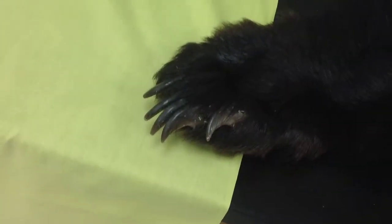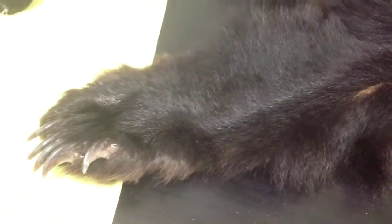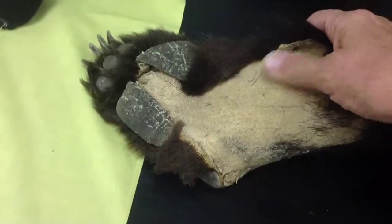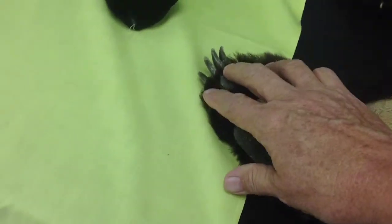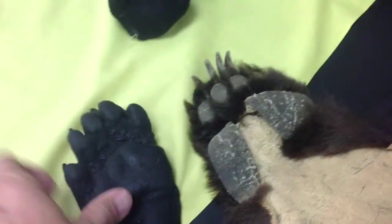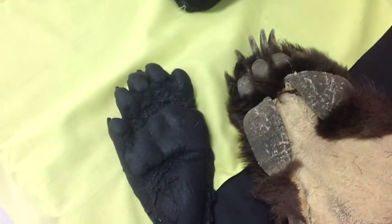Also included in the trunk was a bear hide with the claws still attached. So the kids get to feel the hide, feel how thick that fur is, and understand why that skin is so tough. We even have the pads of the paws still here, so we can take those tracks and compare them to the actual paw pads. It's just good hands-on activity for kids.